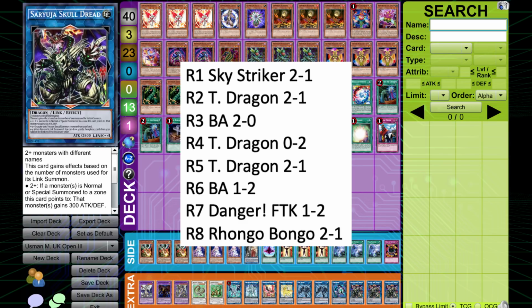In round 3 against Luke Parks, he went 2-0 versus this BA build. Luke won the die roll, ended with Mermaid Beatrice both times around, but Usman just opened Venus Midbreaker in both games, and you can't really beat that with BA. What are you going to target? You just can't. Round 4 versus Thunder, he went 0-2 here.